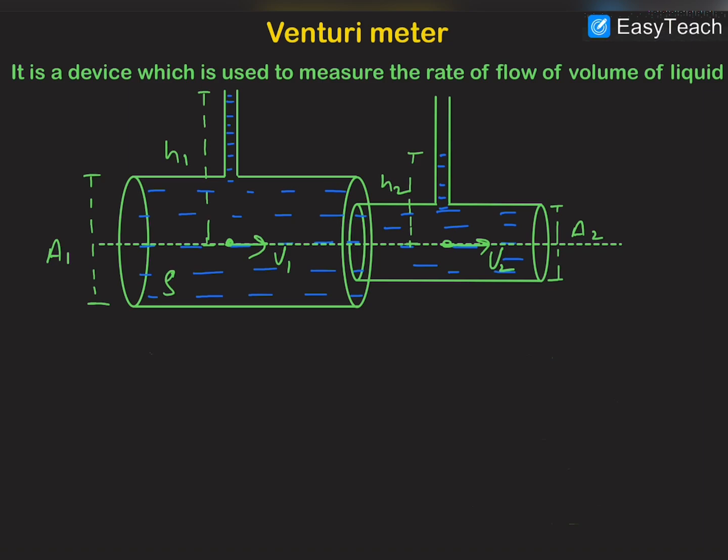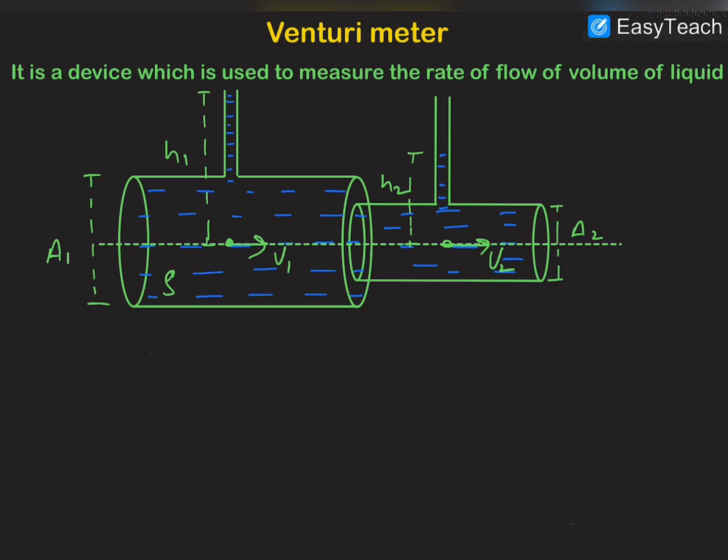But what we are calling pressure is actually not the pressure, it is the volume rate flow of water, which means the amount of water or volume of water which is flowing to our house from the water department per second. So that is the volume rate flow, and the Venturimeter is a device that is used to measure that volume rate flow of liquid. The Venturimeter is used by the engineers of the water department.